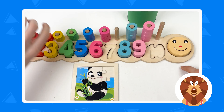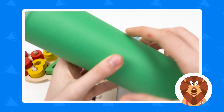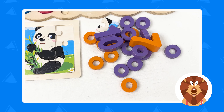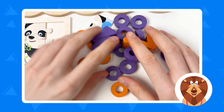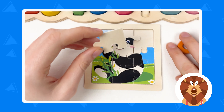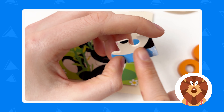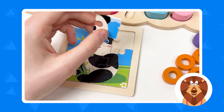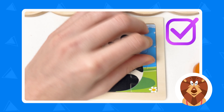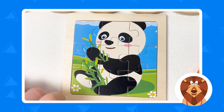The last crayon is green color. Let's take it and shake it like this — let's open it. Wow! We have two numbers and a puzzle piece. Let's start with the puzzle piece — this is the last puzzle piece we need for this puzzle game with panda. Let's turn it around — here we have the ear of the panda and the eye of the panda. It should go here because there's no other place where we can fit it. Great, we've completed the panda puzzle!